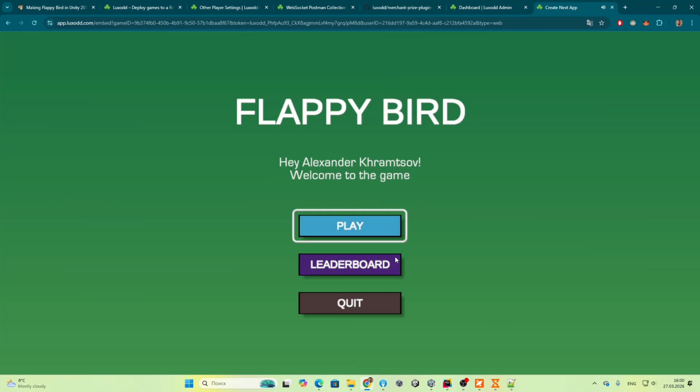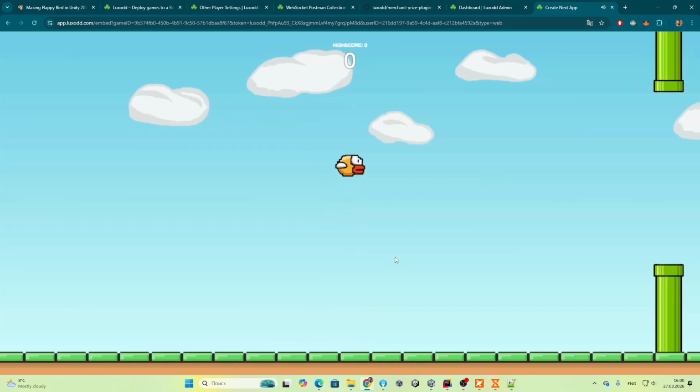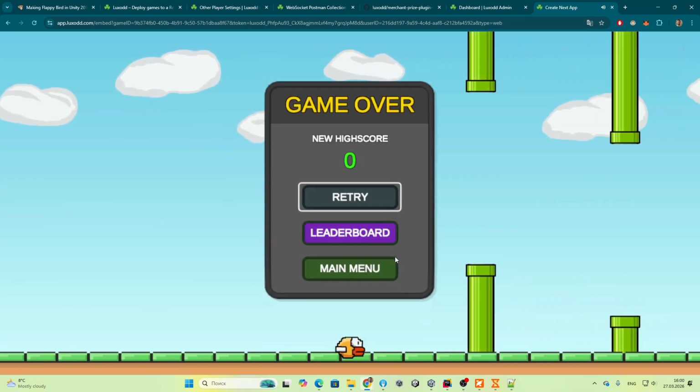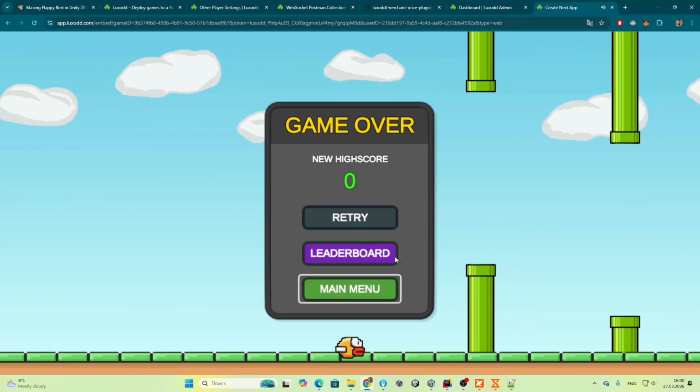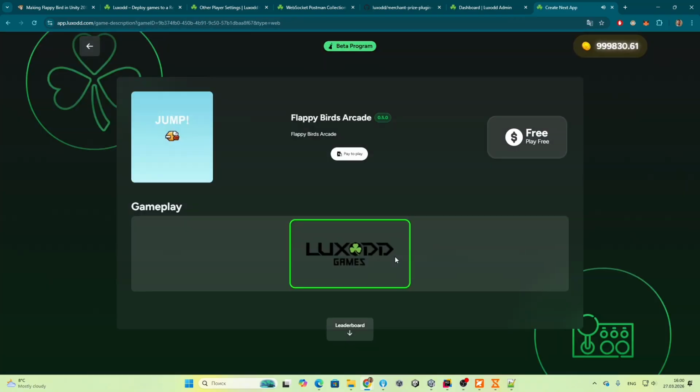For some reason quit did not work properly. Let's check inside the game. Back from the game scene works correctly. So we need to figure out what's happening with this button in the main menu and then switch to the final task.